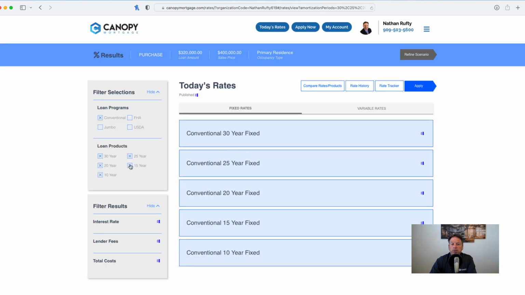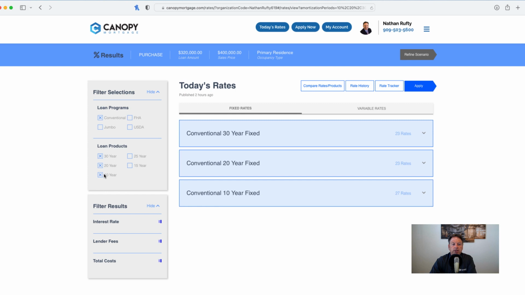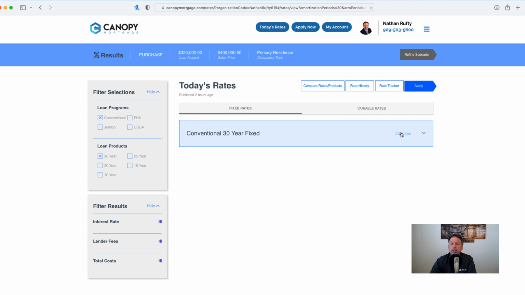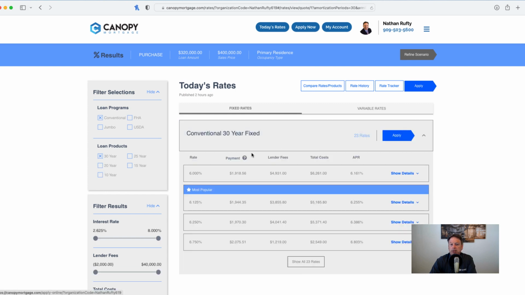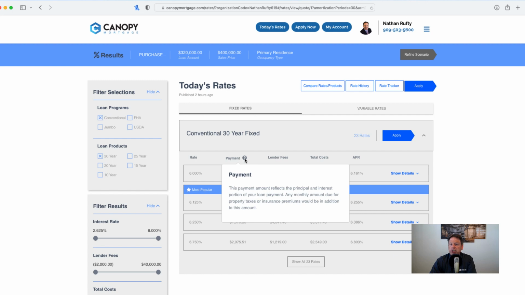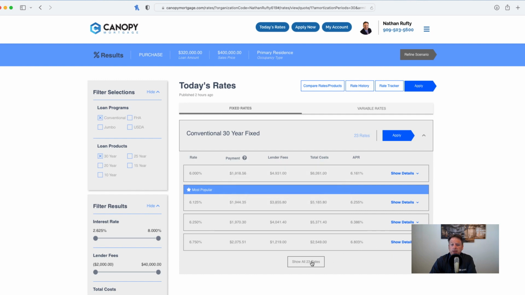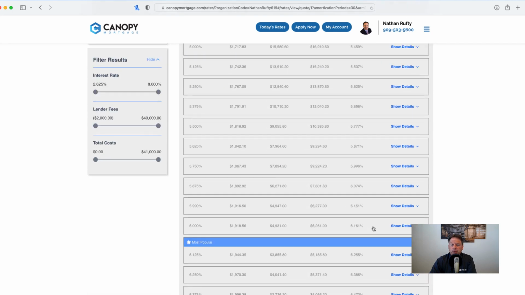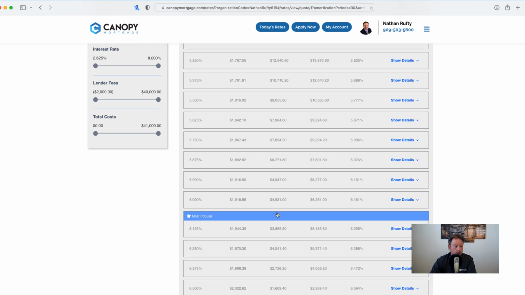So by default, we just click off the 25, the 10, and the 20 year. It's going to give you 23 prices. And the mortgage insurance is not in there, okay? Because you're putting 20% down. So you can go through the same thing and go, okay, where is my payment going to be, the cost? Here's my payment with no property taxes and no homeowner's insurance, okay? It's not in there because we don't know what that's going to be.